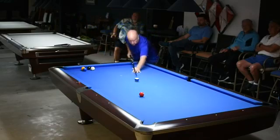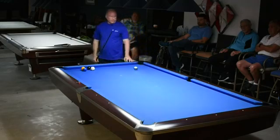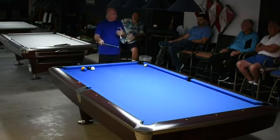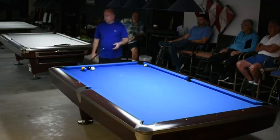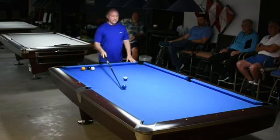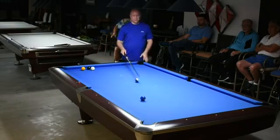So again, I'm going to go down just about a little more than a half a tip and just hit it nice and smooth. Okay, so that was just like three-quarters of a tip of draw, nice smooth stroke, pretty close to the ball, but drew the ball back 6 or 7 feet. It doesn't require a Mike Massey or a Venom trick to be able to do that kind of thing in a game.